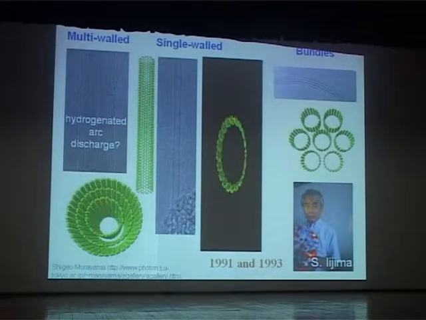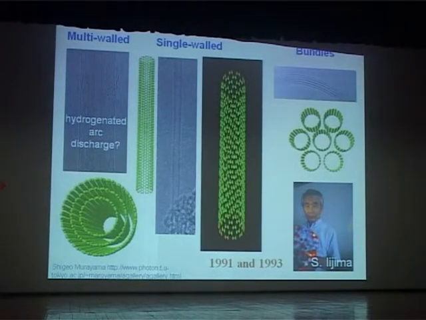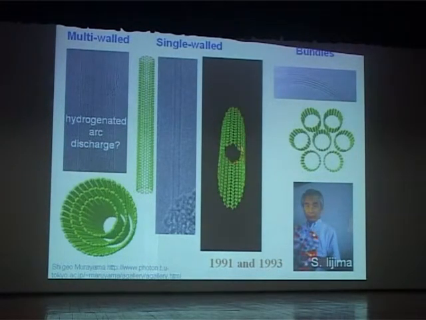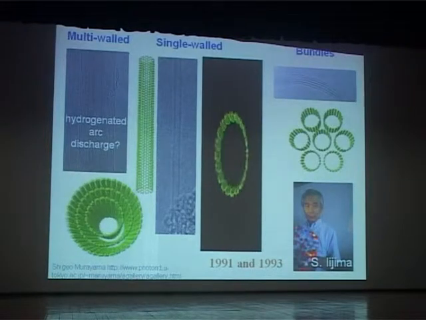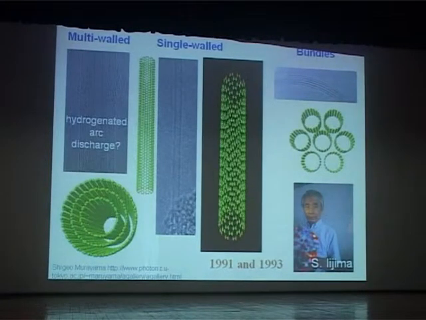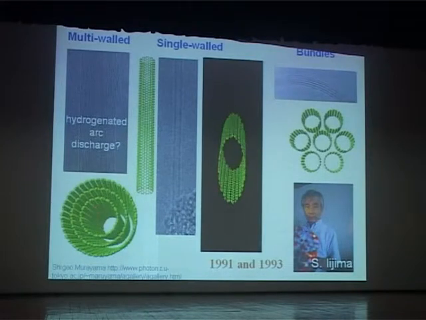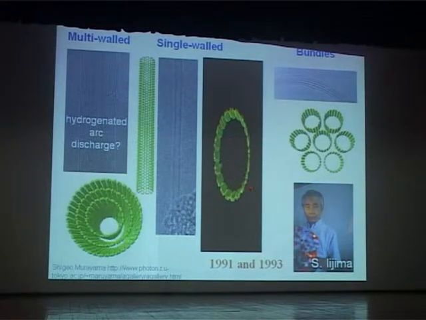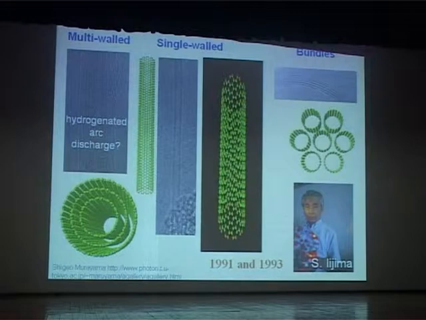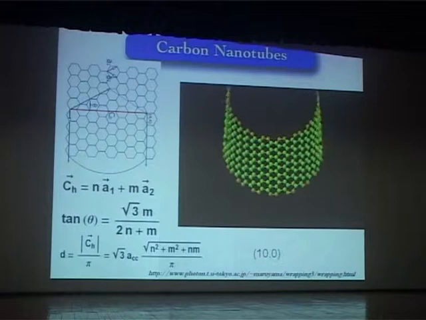These are concentric sheets of graphite rolled. The interspacing is 3.4 angstrom. Length can be many microns. And 93 saw the discovery or identification of single wall carbon nanotube. So 1985, fullerenes. 1990, a big way to produce fullerenes. 91, arc discharge method to make multi-wall. 93, single wall. And many people are associated, in particular Professor Iijima's group, which played a role in making this discovery.